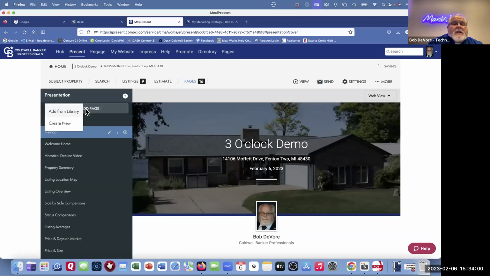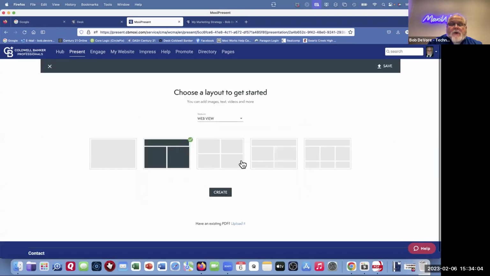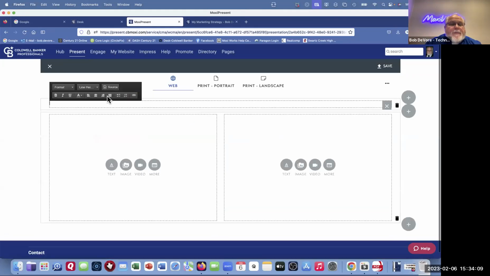But I want to do one more thing about building a page and using that template that I just think is crazy cool. So this time up here, I am going to write, all right, Fenton, Michigan, restaurant and things to do.